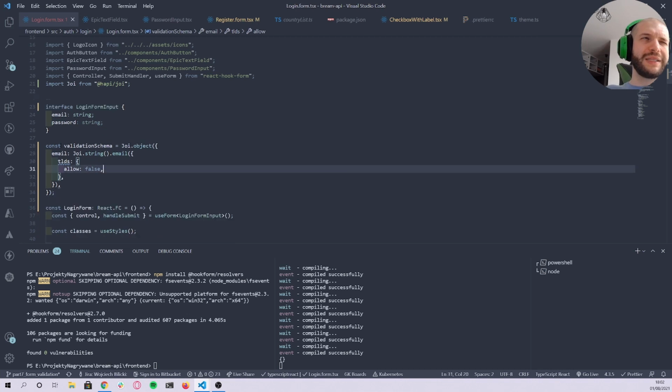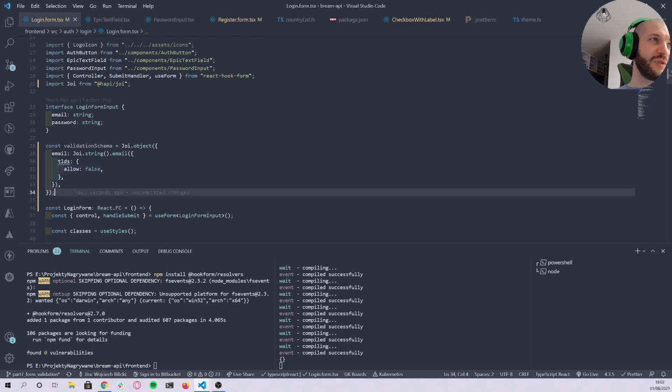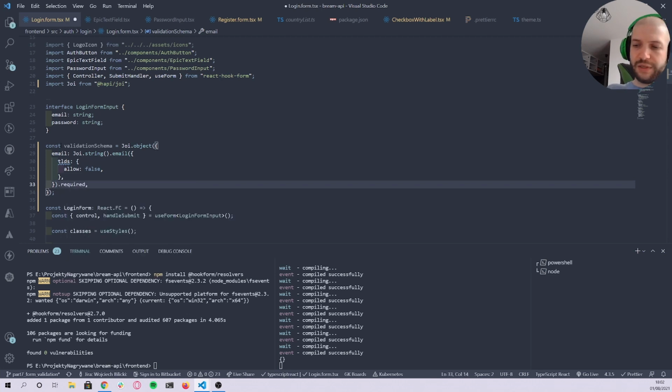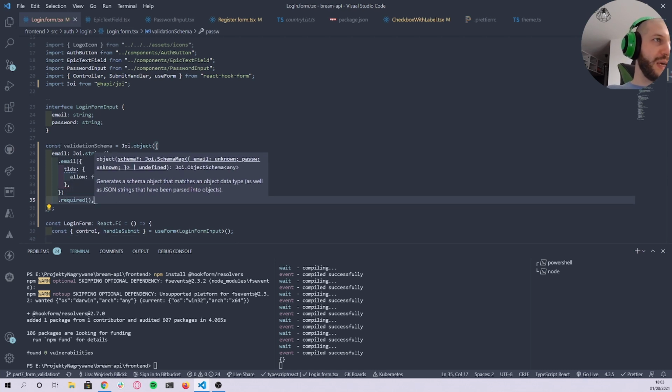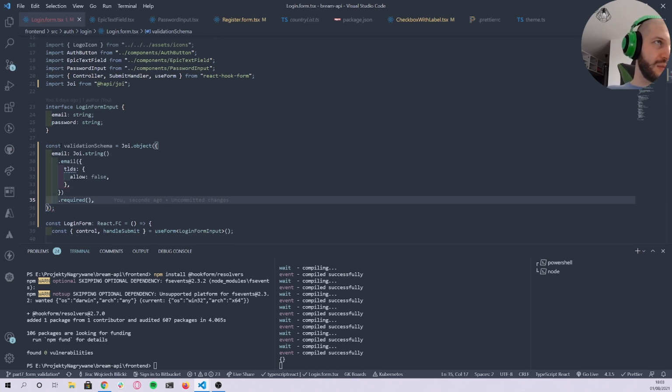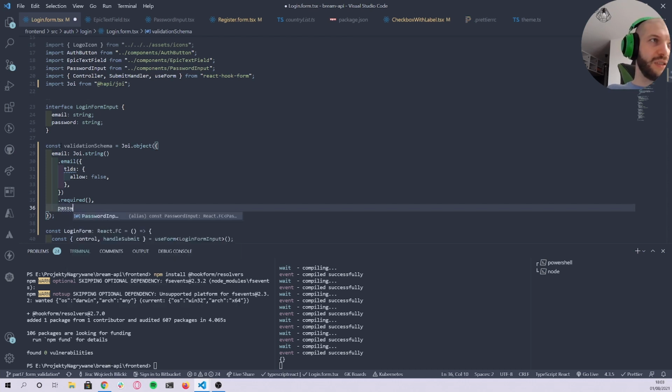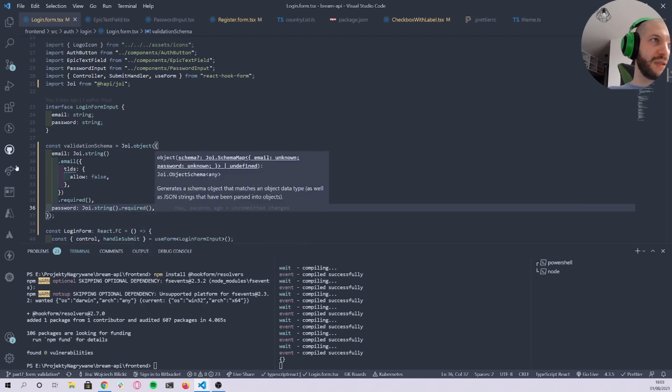I'm not sure what this is exactly, but I believe it is trying to determine the correct format of emails for a given country or for a list of known countries, but we don't really need that. And then just say that this is required. And this looks good. And then another field is a password, of course. Joi string required. So this is great.